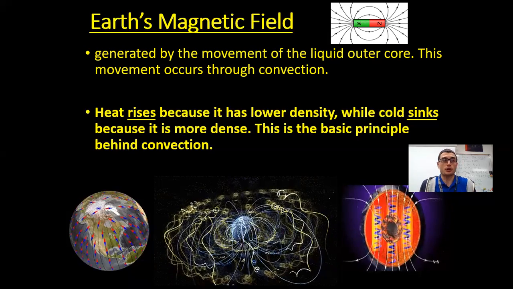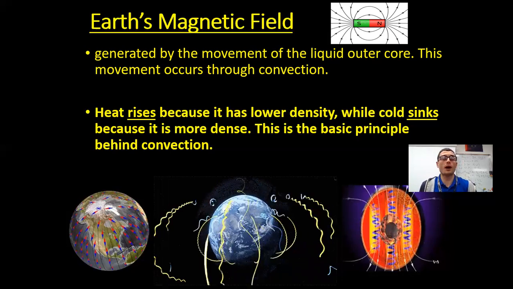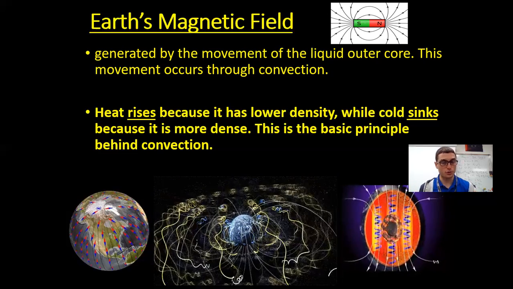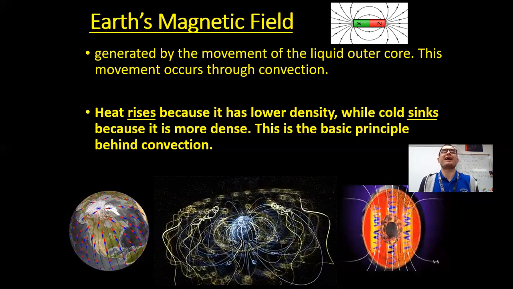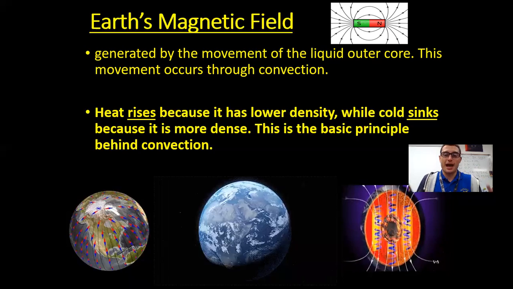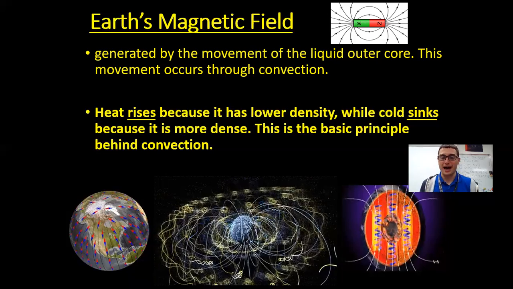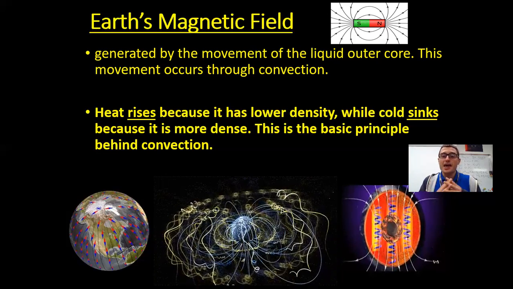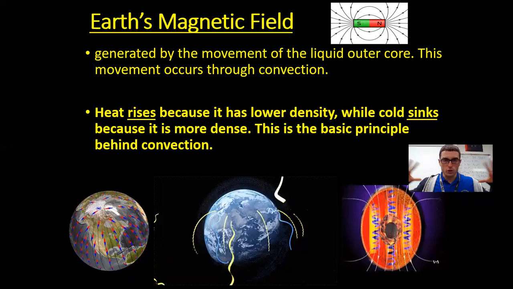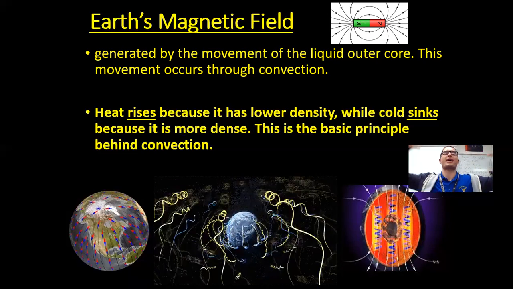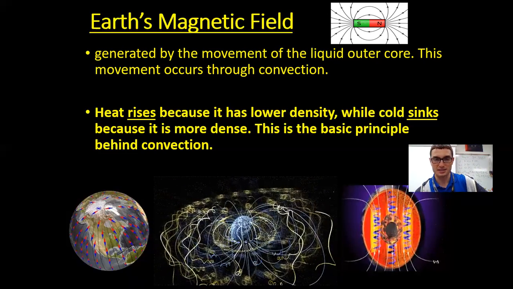If you think of an air balloon, what do air balloons do? They're called what? Hot air balloons. Hot air balloons do what? They rise because the air in the hot air balloon is hotter than the atmosphere, right? And why is this the case? Because when particles get hot, just like people would if they get hot, they're going to spread out. When those particles spread out, they become less dense and it rises. So hot air rises because it is less dense.